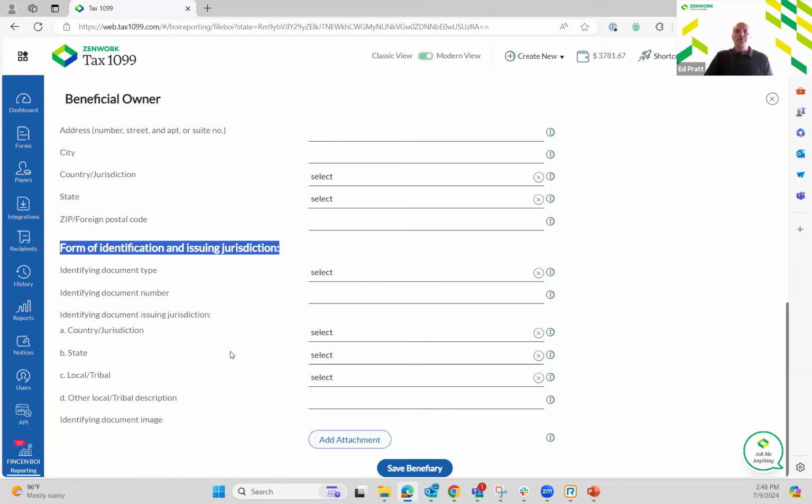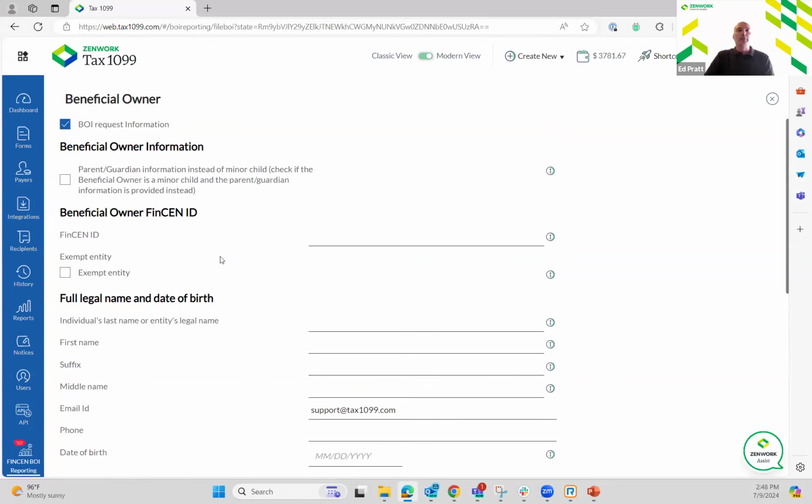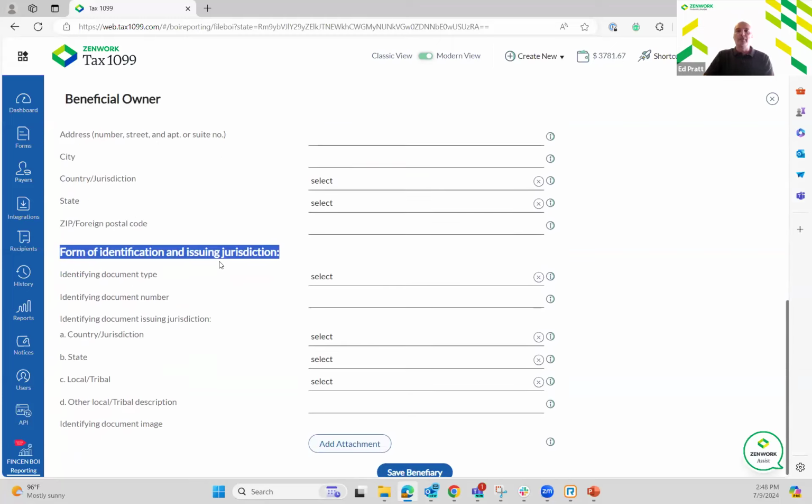You have to add an attachment, or if you've done this email process that I'm doing, the attachment goes out, or the whole email goes out to that person. They open the documentation page, they fill in the information, and they're able to upload their attachment there. And by the way, it does say where it's coming from. So it says it comes from Tax 1099, but it's also listing the company information that we saw previously as part of the process of collecting this information.